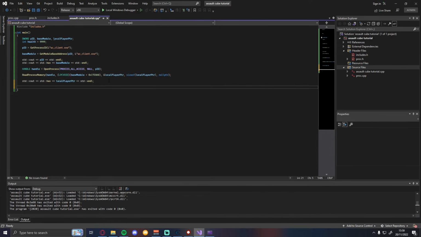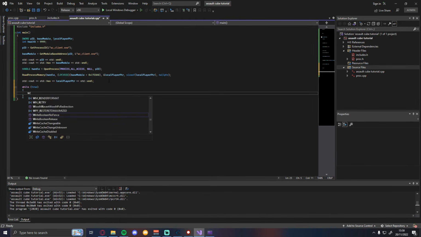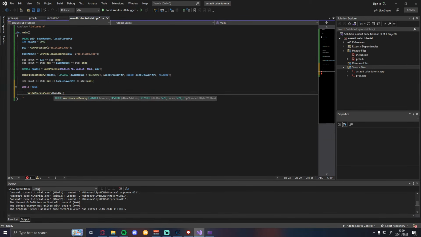So now we can get to the fun bit, which is overwriting. Well, we can say while true. So that means it will run forever. And you can say WriteProcessMemory. Put in the handle again.